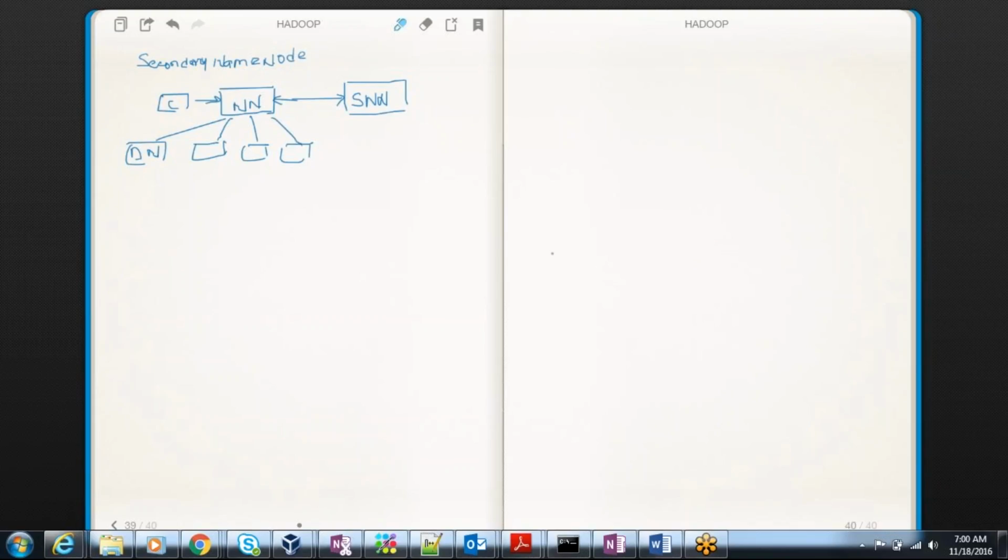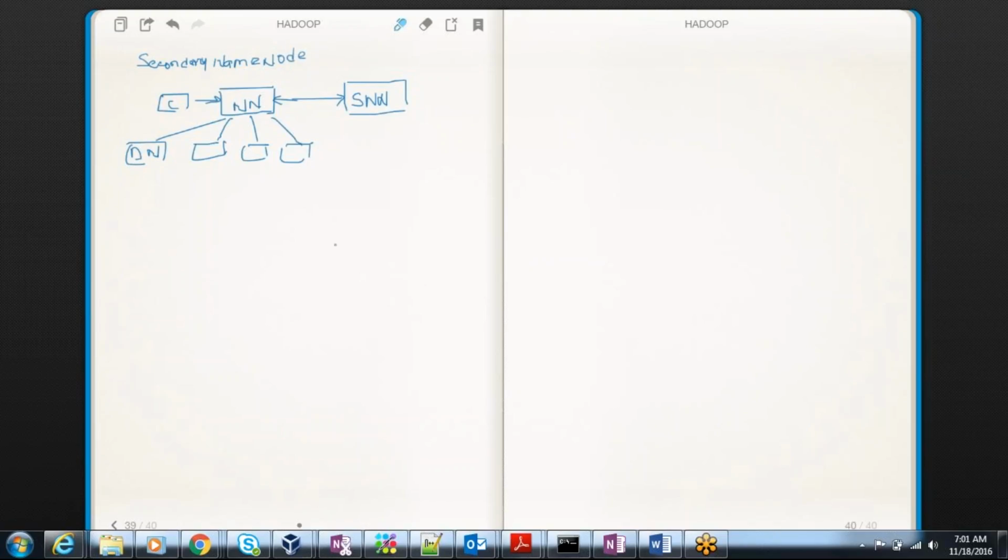The very first limitation was the edit log becomes huge if you don't restart your name node for a long time, and it will take a longer time to restart. Correct? That's the first limitation we have seen. Because the edit log is huge, it has to merge your edit log with the FS image. It may take a longer time to process, I mean, to come up and be functional as a name node.